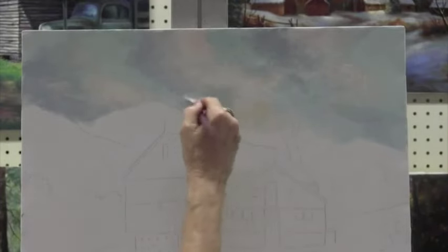If you look carefully in your sky, you might see some of your tracing line patterns. I can kind of see a few of them. If you see some, be sure and cover them up.